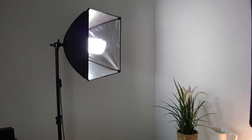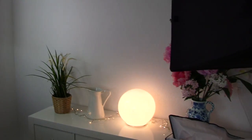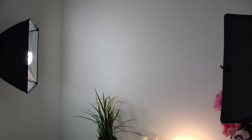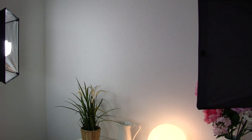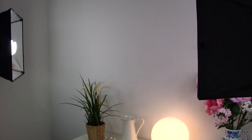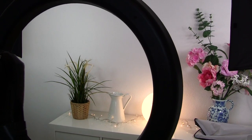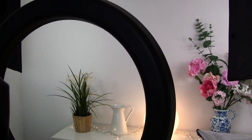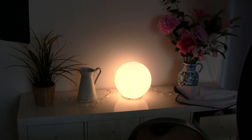What I do is point the softbox lamps against the back wall — my background is just a white wall — and the light reflects back and makes everything look very light and bright. Bouncing off a white wall works like a diffuser, which is why I took the front diffuser sheets off. When you're filming, you don't actually see the lights, you just see the light making everything look brighter.